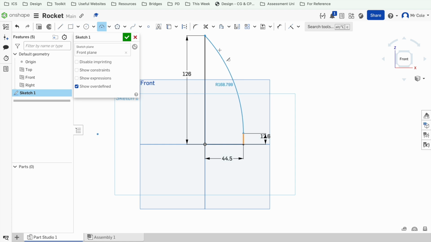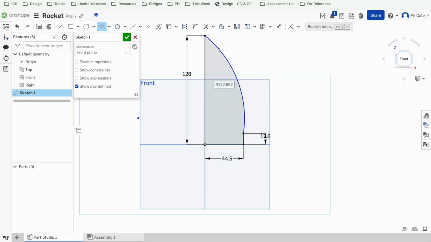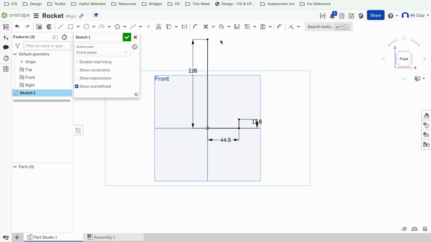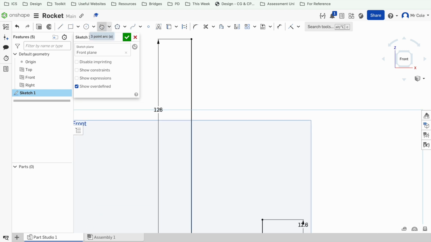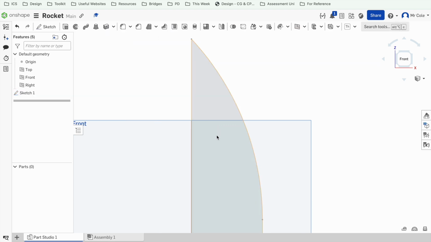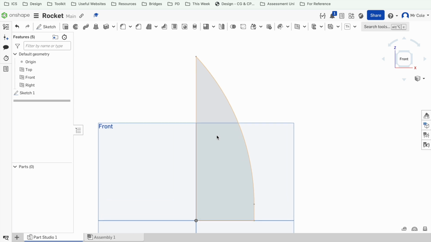So I'm going to click on that. I'm not happy with that as such, so I'm going to delete that. I can do that by clicking on it here and deleting it. I'm going to zoom in a little bit closer. The closer you're in your zoom, the more control you have of your tools. So I'm going to do that again. I just want to get this exactly the way that I want it. All right, there we go. Now it should be shaded, which means that your shape is now sealed.